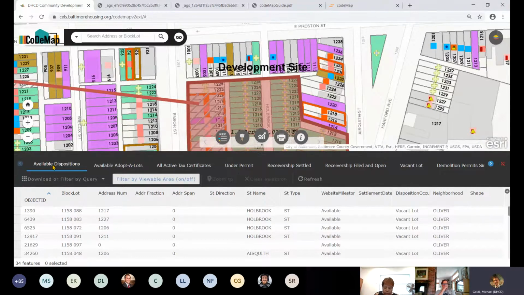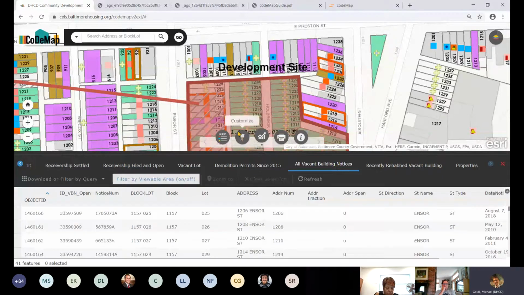This is also known as the open bid list. A lot of people get this from our agency as properties that are available for purchase. And it used to be just a printed list. And this kind of makes it easier to access and download. So we're going to jump over, though, to vacant building notices. That's sort of a pretty popular data set from our Department of Housing and Community Development agency.